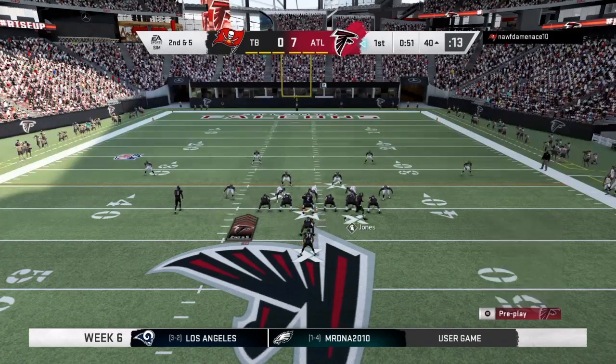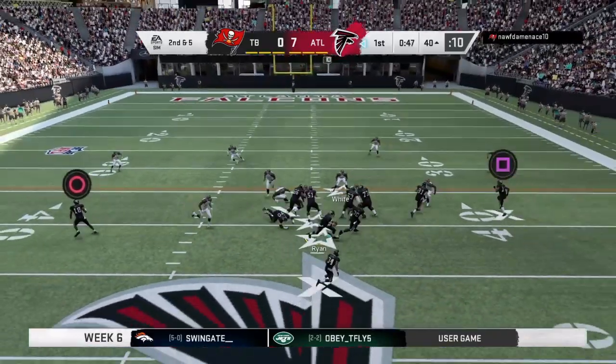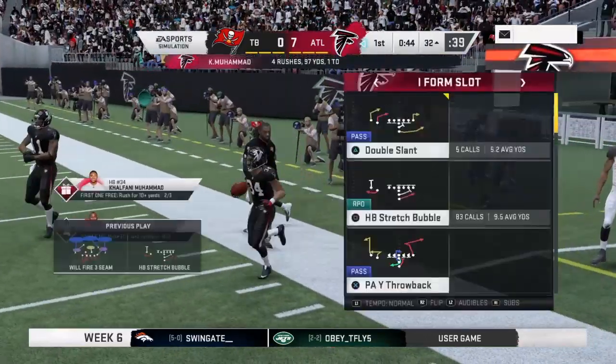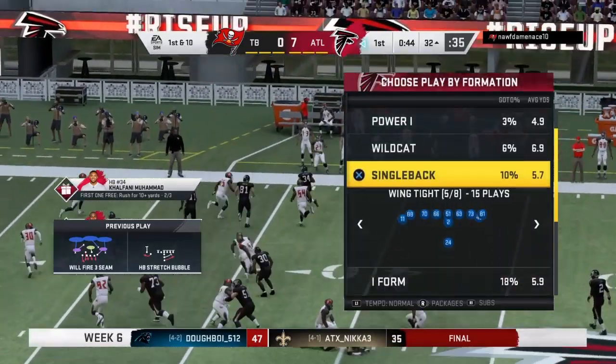He's checking. Now a give right side. Muhammad. And he gets it down a yard or 2 shy of the 30 before he's out of bounds. That one a 1st down pickup of 8.